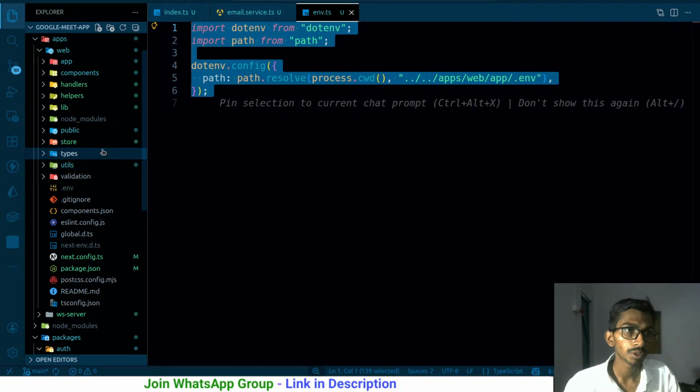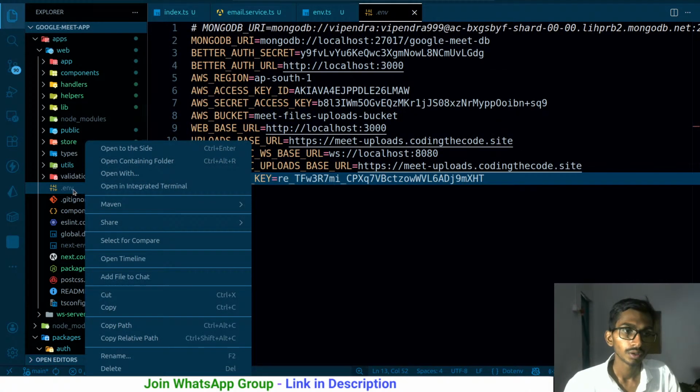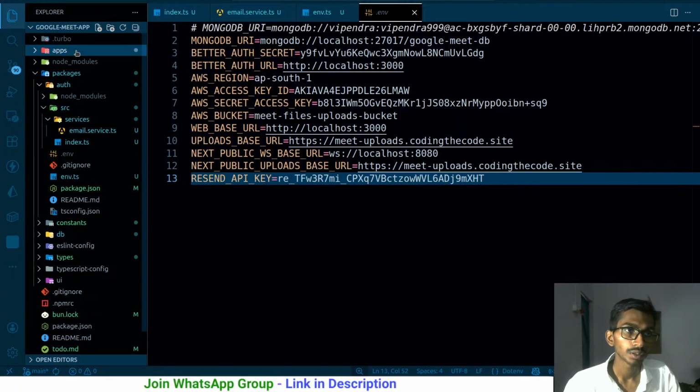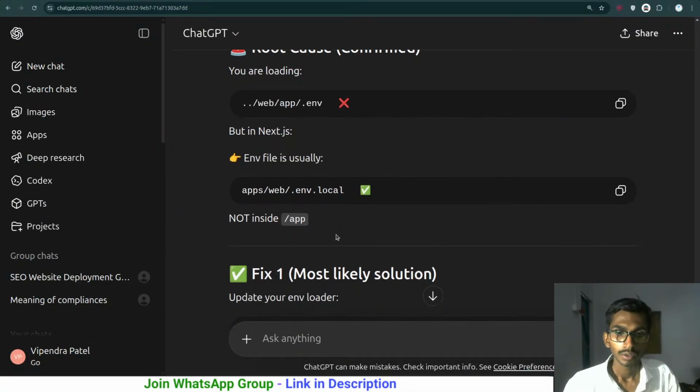I have this environment variable here, .env. In that case, this environment variable is inside web, and web is inside apps, and that is it. Okay.